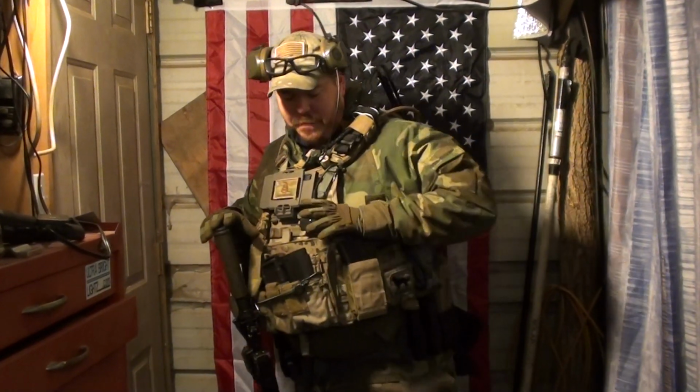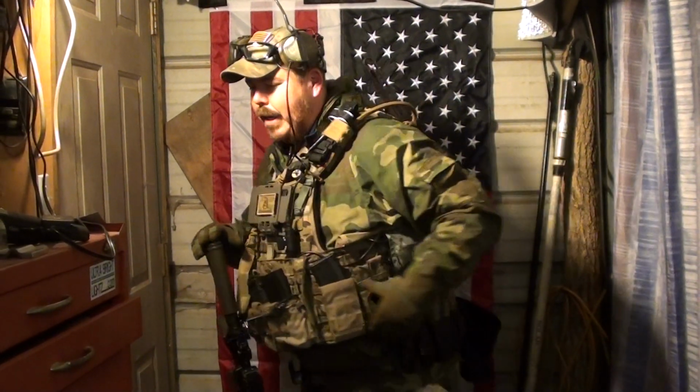Traded a weapon for a weapon and sappies. So it was a really good trade. It was an AR build that I did years ago. Traded for an AK and some sappies. So I couldn't pass it up. Behind the sappy is soft armor, which is also on my back. I've got a plate for my back that I can use when I need to.